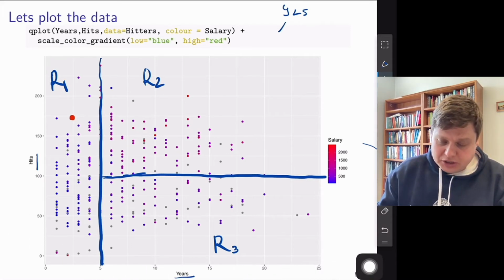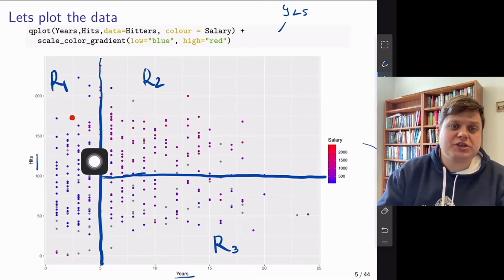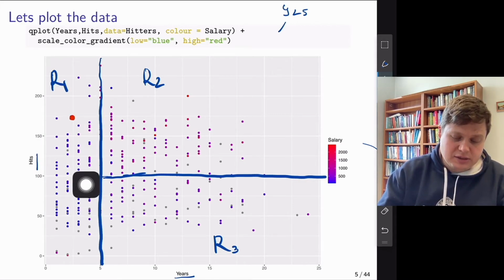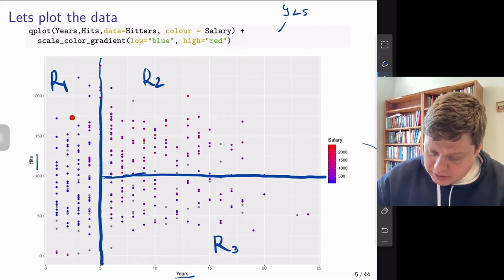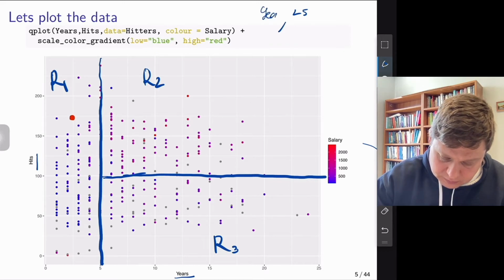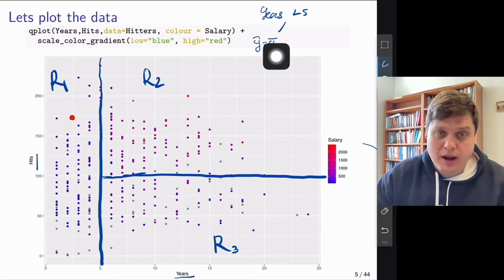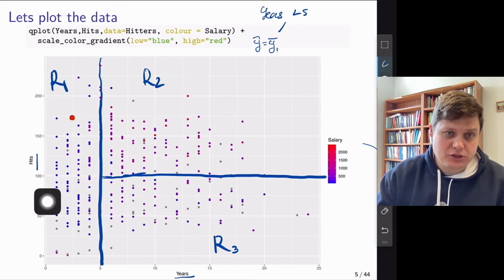And the way that a regression tree works is it will take all the salaries in this region, average them out, and the average will be used to regress. So if your number of years, actually let's write explicitly years so we don't confuse it with the Y variable, is less than 5, then you say my Y hat will be equal to Y1 bar, where Y1 bar is just the average value across all of the points in this region 1.